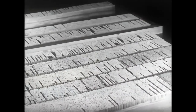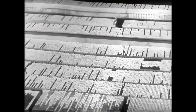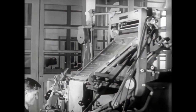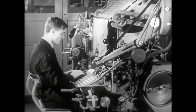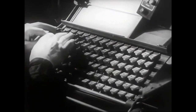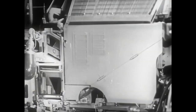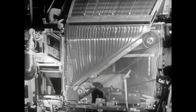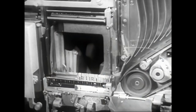The function of the keyboard composing machine is to produce the essential materials required to prepare a form for printing. But before going into details, let's first get a general view of the whole picture. The operator, depressing the keys, releases matrices from the magazine channels. The matrices are delivered to the assembling elevator in the correct sequence.